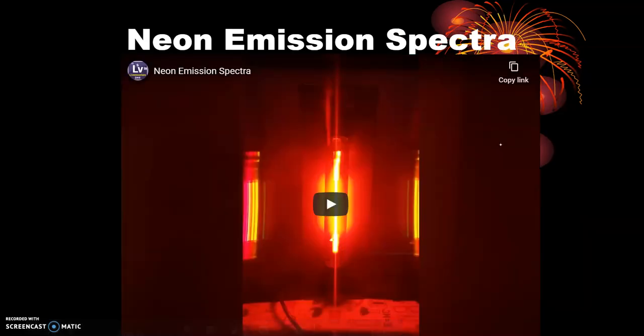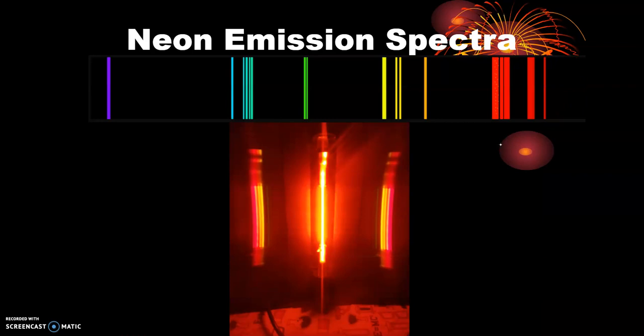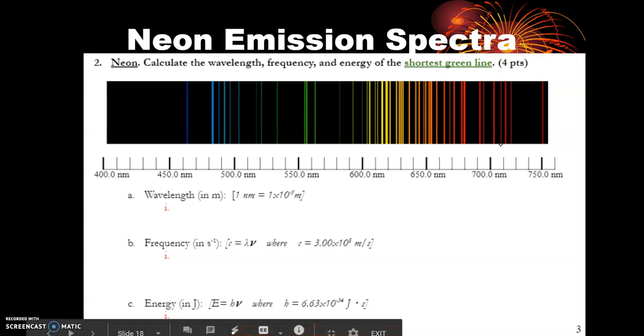Okay, for neon, you can do something the same, and here I show you the video of that. And then here you can see the diffraction gradient of the neon emissions. And this specific shade of dark orange is going to be a mixture of all of these electrons, this one, and this one, in order to make that exact shade. So in the lab, we do the same thing.